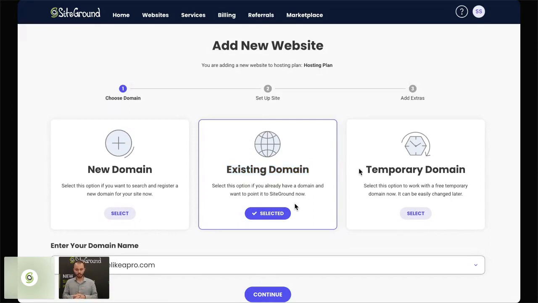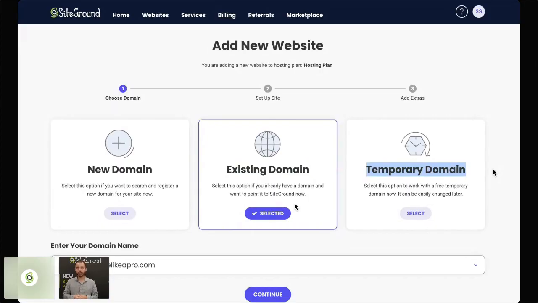The third option here, temporary domain, would give you access to a domain name that we have created for you. Imagine it as a placeholder domain where you can start building your website, or in case you're moving a website from another provider, where you can preview your website on our servers before you connect your external domain name.